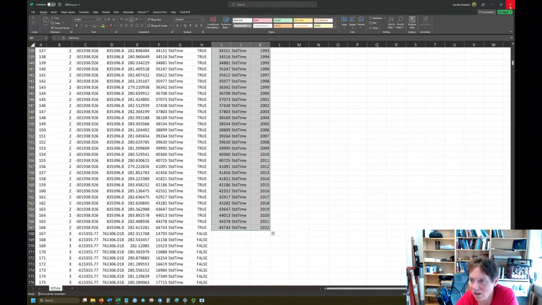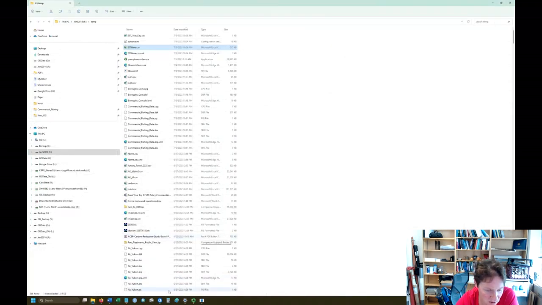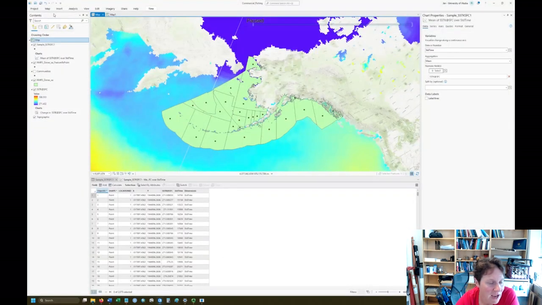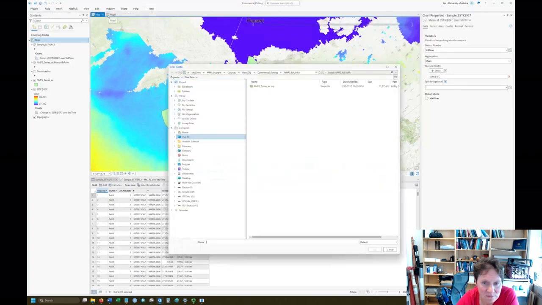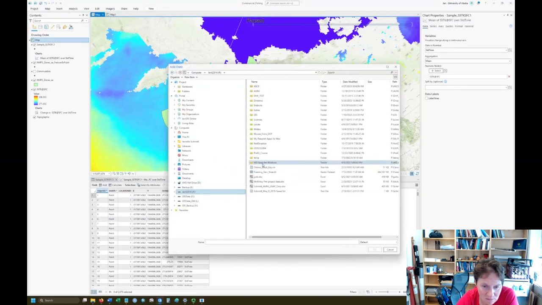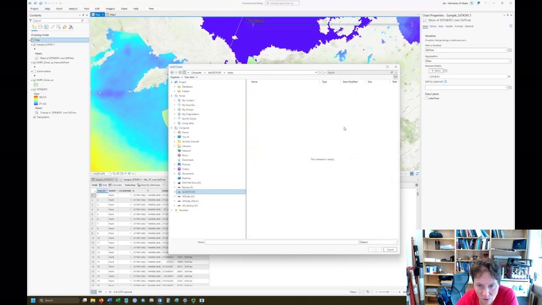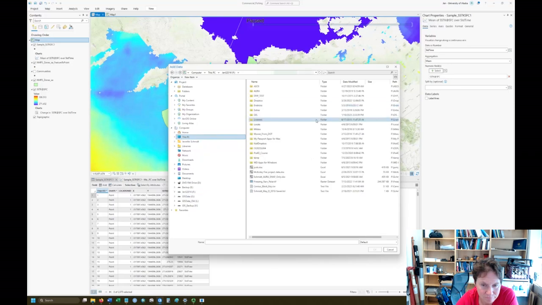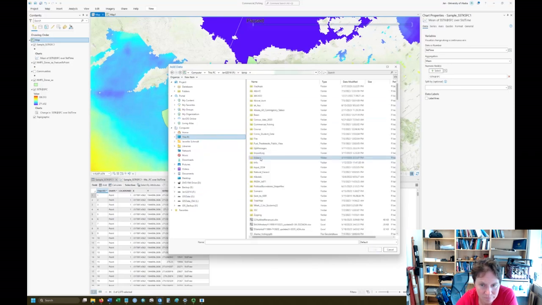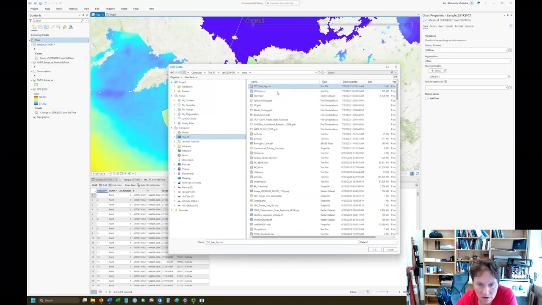Okay, so now close this down. Close down this other one. You don't need to save your changes. Don't save. Alright, now go back to your ArcGIS Pro. Add this CSV file that you just made. Navigate to wherever you stored it. Date modified. Here it is.